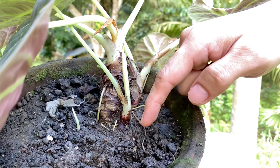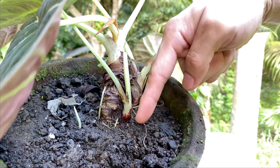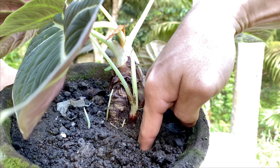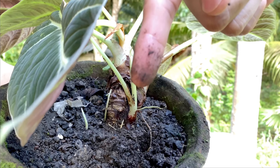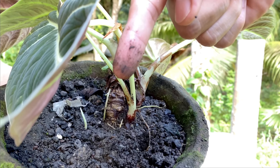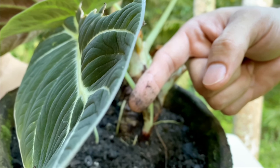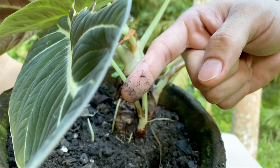So let's do an actual sample. Let's do a finger test sa isa nating Black Velvet. Yung i-stick natin, mga one to two inches na ating finger sa soil, pero dahan-dahan lang. And then after pulling out, I think you can see it here, merong kokunting soil na sumama. Then it means okay pa yung soil condition natin. No need to water pa. When na-stuck ko yung finger ko doon sa soil, may na-feel pa ako na medyo basa pa siya, so talagang goods ba yung soil natin.